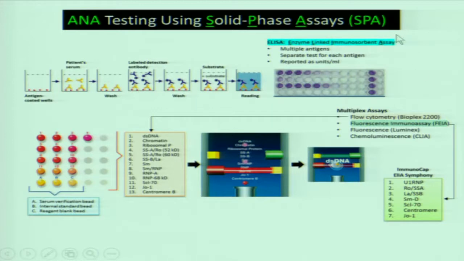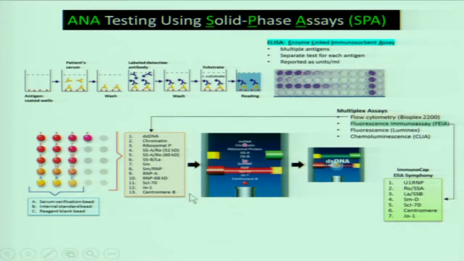All right. So solid phase assays, as opposed to immunofluorescence, which ones are available? Well, ELISA, which you all know about, is highly used for some ANA tests. And then there are the multiplex assays, in either solid phase or fluid phase, because the BioPlex, for instance, functions by flow cytometry, but they all have beads that are coated with the antigen. And there is some detection method, whether it's by fluorescence or chemiluminescence and so forth.